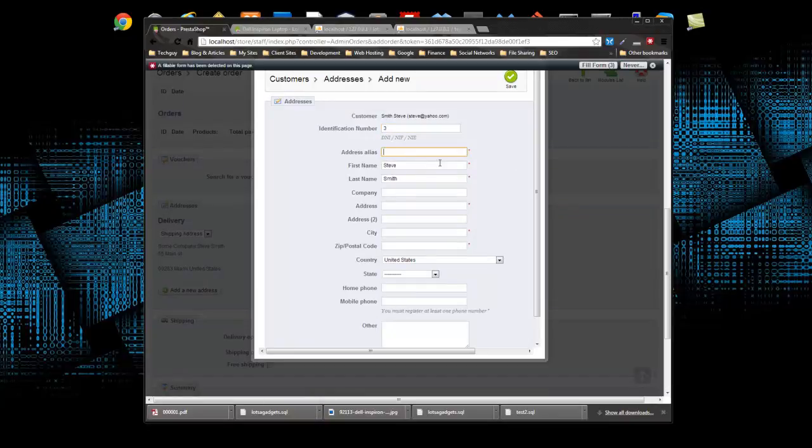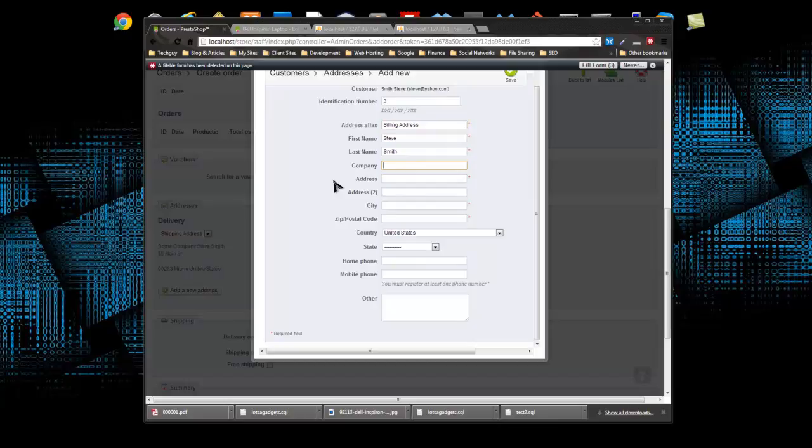So let's just say 3, and let's say billing address. Company was, what was it? Some company. Address. City was Miami. State. Florida. Well, let's actually just change the street address here.